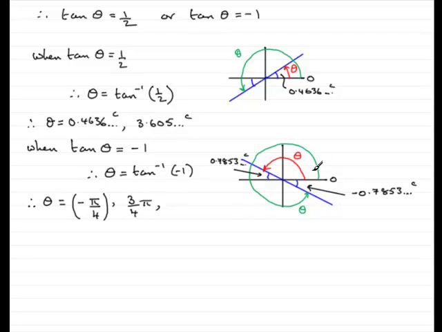And if you go all the way around to here, you're going to do 2 pi minus, now, the quarter pi radians. So, that's 2 pi minus a quarter pi leaves you with 7 quarters pi radians. So, 7 pi over 4. And they're in radians, so we'll just mark a little c there.